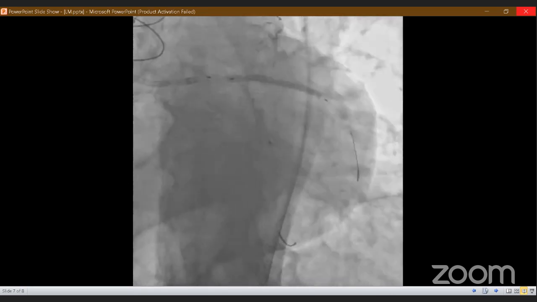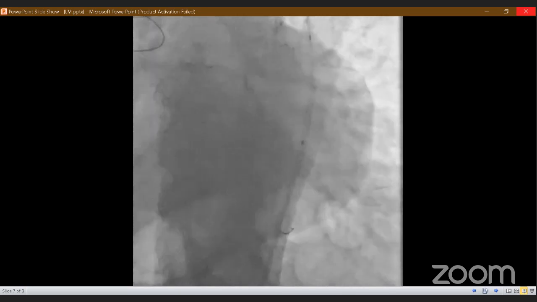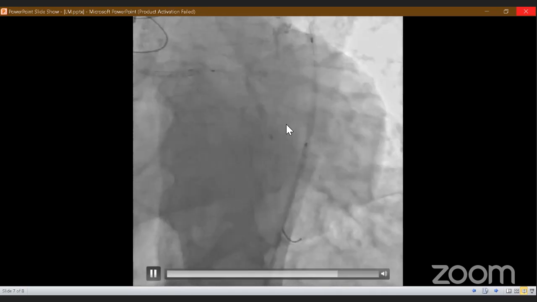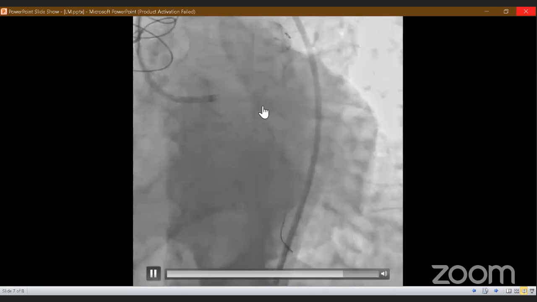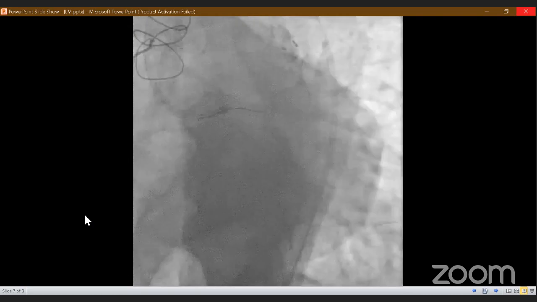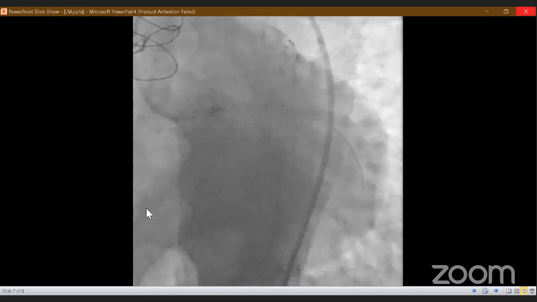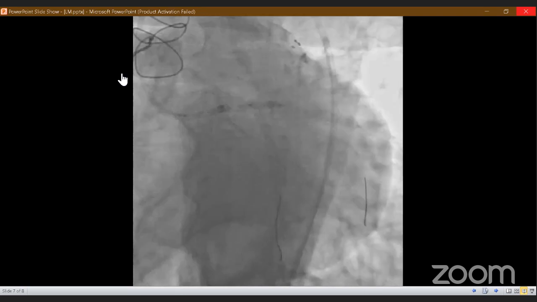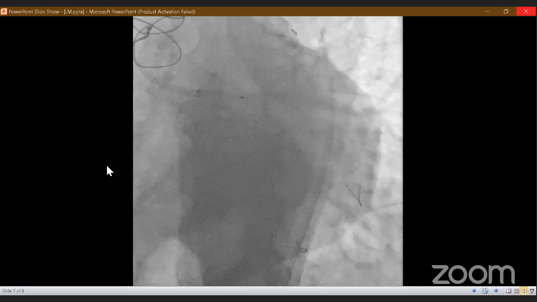technique. Here we're inflating the side branch stent first, and then removing the balloon and the wire, and then stenting the main branch, which is the left main LCX, with the drug-eluting stent, crushing the side branch stent, then recrossing from the proximal edge as we mentioned. That was the test to be sure that we are crossing in the proximal, and then opening the struts and doing the kissing balloon.